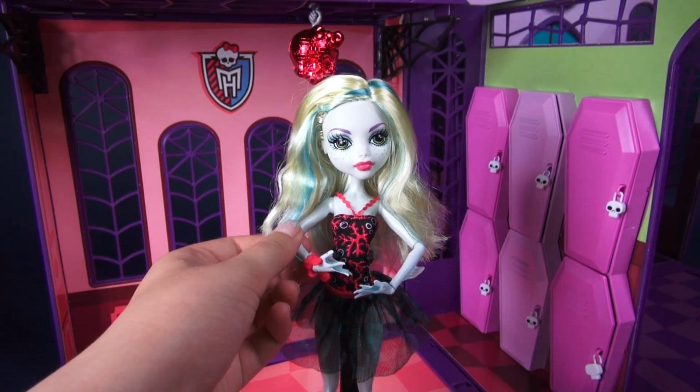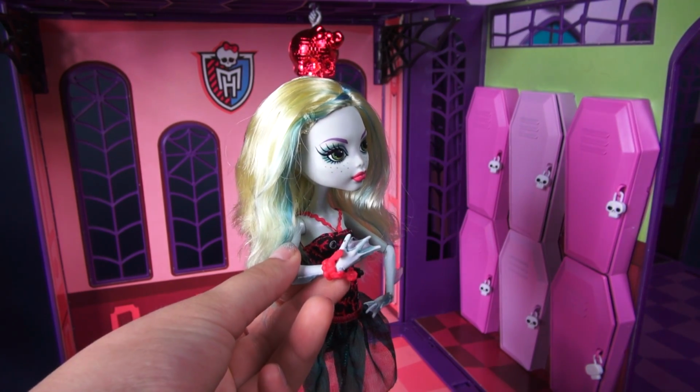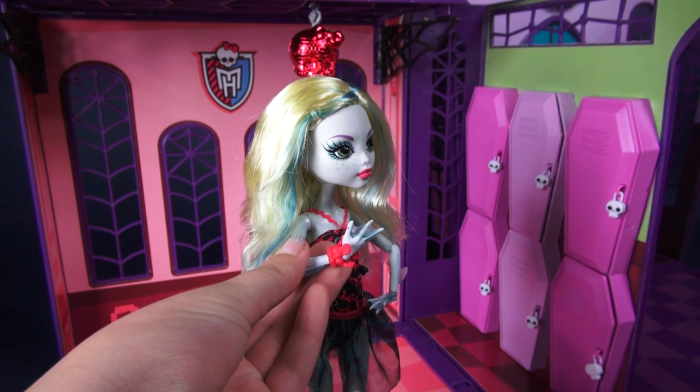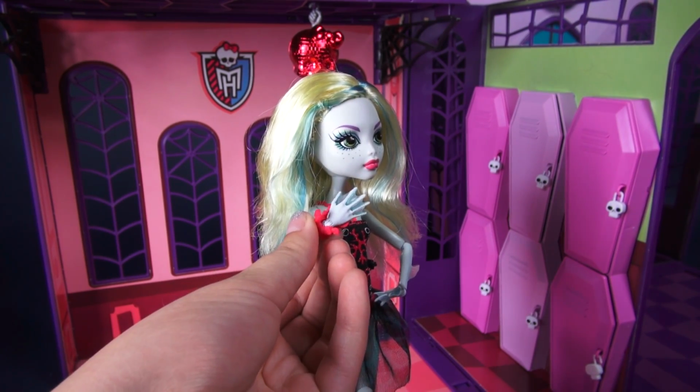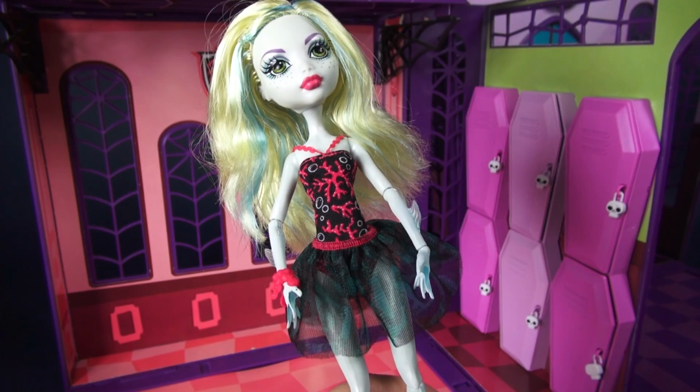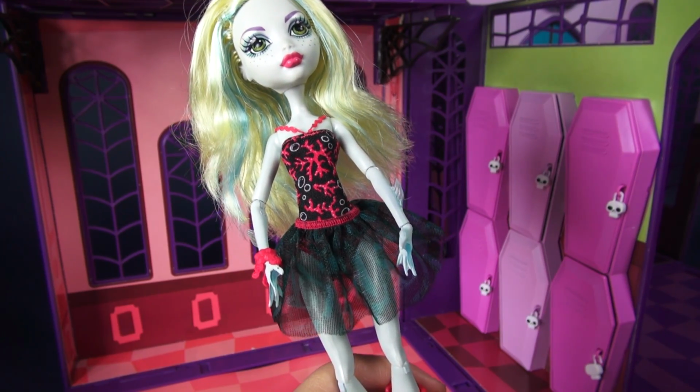And her bangle is a bright pink color, and it looks like it is just pearls with some kind of seaweed going on towards the ends. Let's go ahead and take a look at Lagoona's fashion choices.